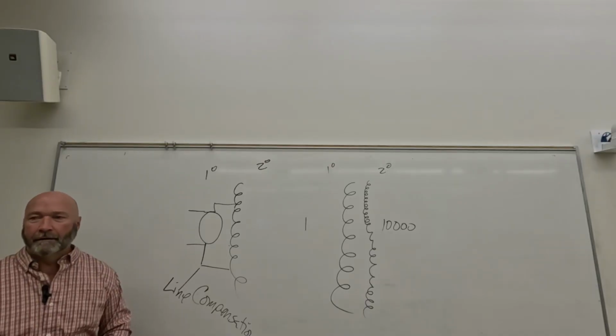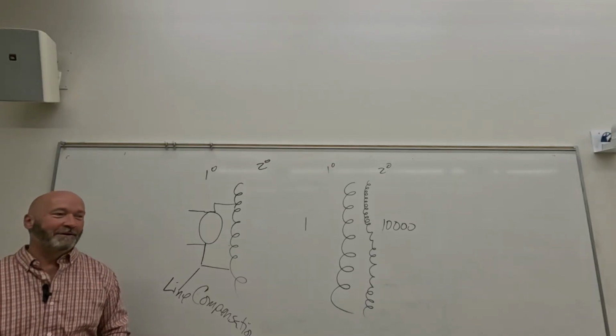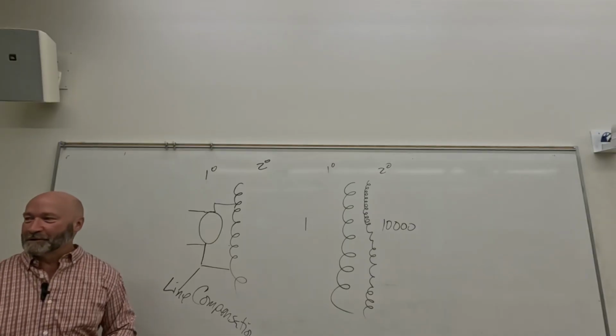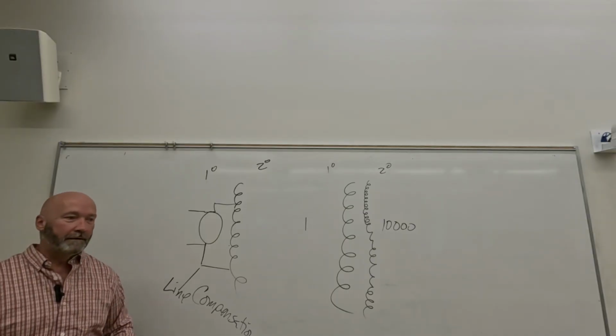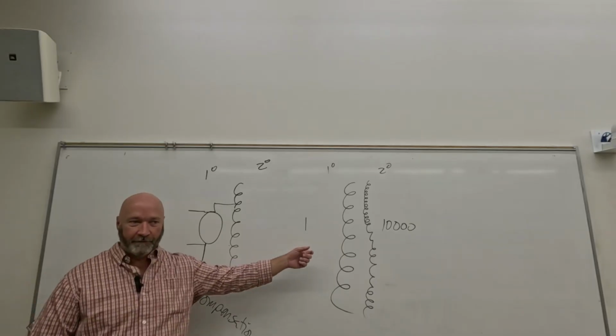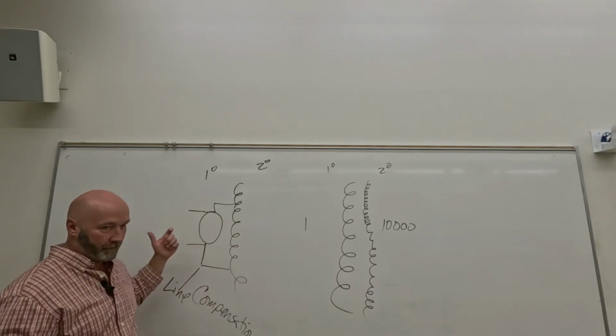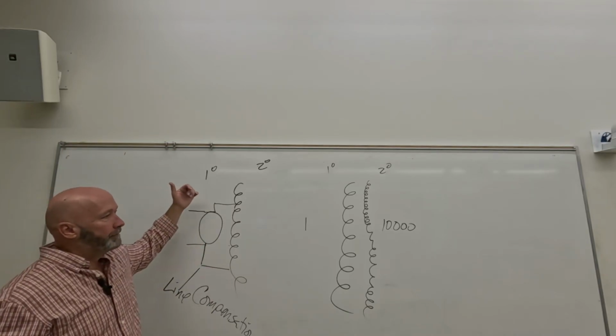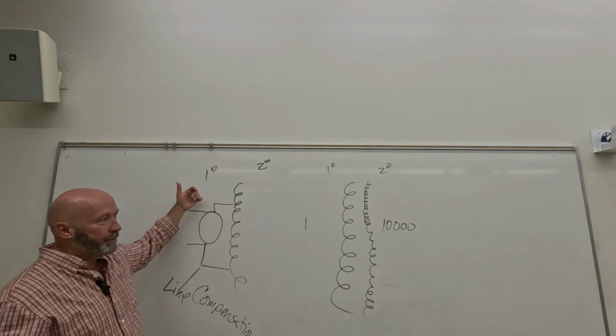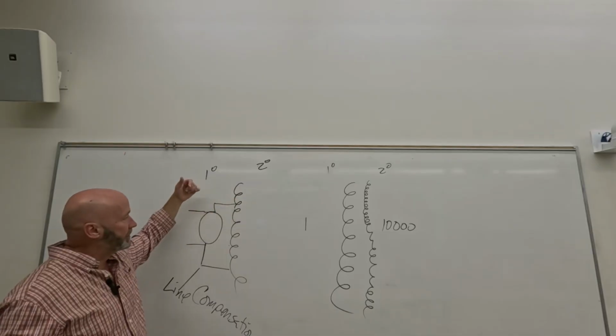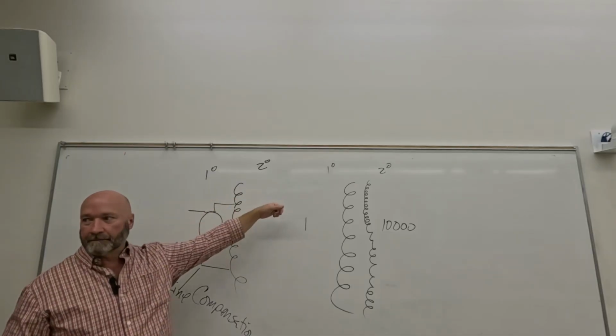Is it a different law? No, it's the same law. I don't know why you put auto transformer law. It's just transformer law, right? They both work off the same law, and that is that the voltage change or the amperage change is predictable according to the turns ratio, the number of turns on the primary versus secondary side.